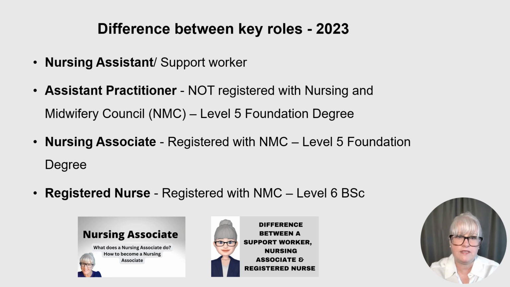Then we've got assistant practitioner. Again, this is a supportive role directed by registered nurses, but an assistant practitioner has extended skills and knowledge to a higher level. It's a level 5 foundation degree to become an assistant practitioner. Support workers and assistant practitioners are not registered with our professional regulatory body, the Nursing Midwifery Council, whereas nursing associates and registered nurses are registered with the Nursing Midwifery Council. If any of you want to know a bit more detail about the differences between assistant practitioner, nursing associate and registered nurse, I talk about these in more detail in these two videos that I've shown on this slide.